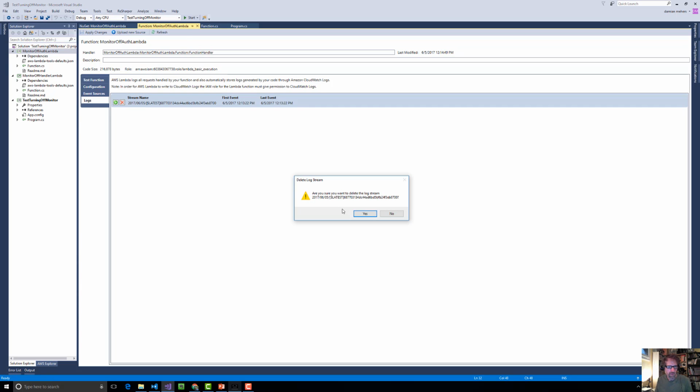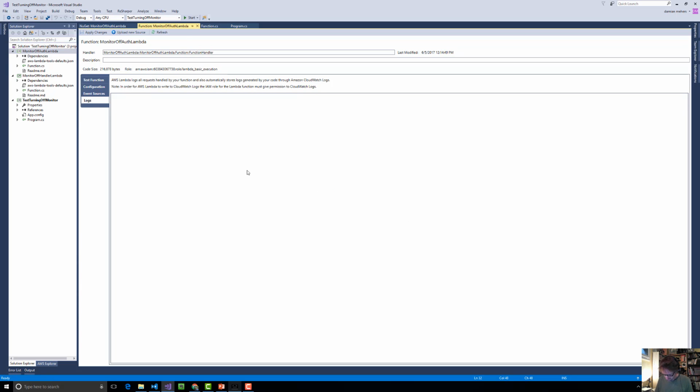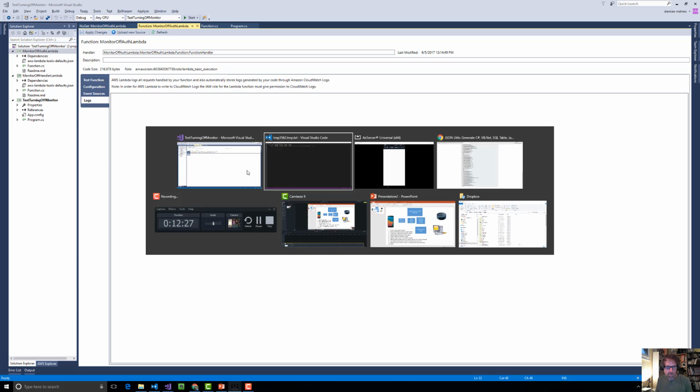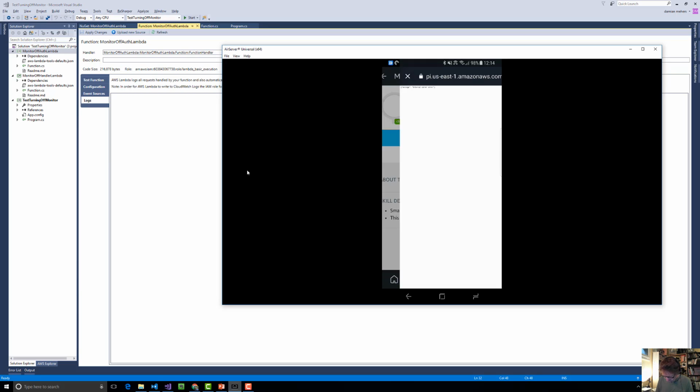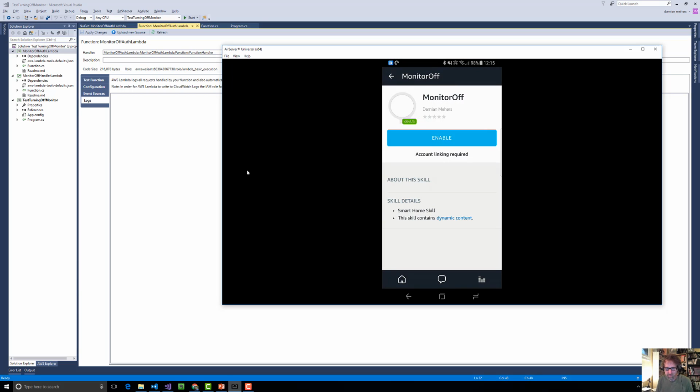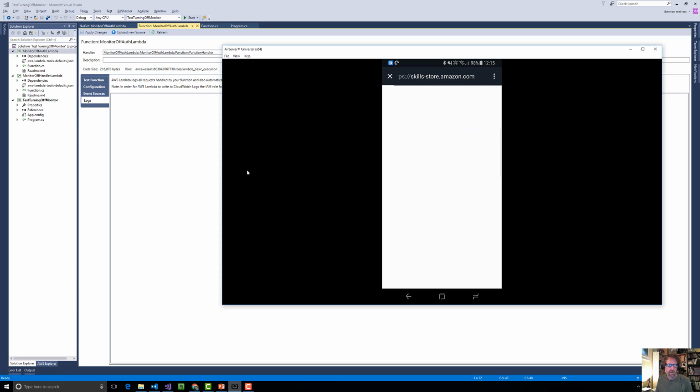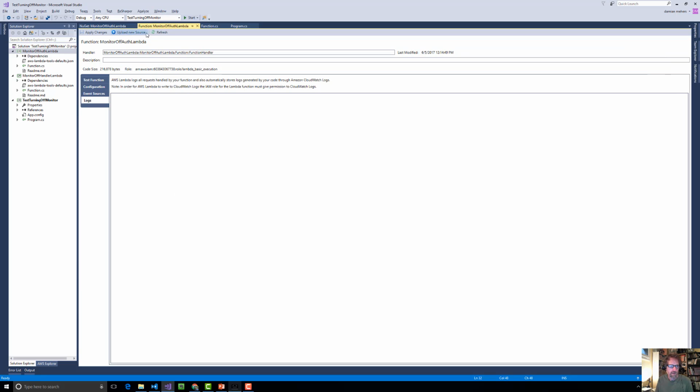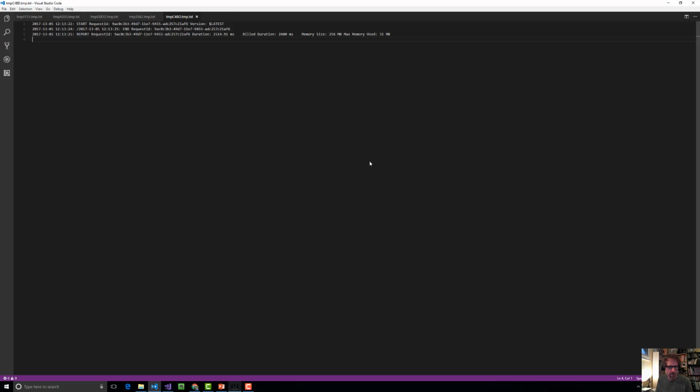Alright, delete the old log. Let's go to my phone. I guess you don't need to see me doing this on my phone every time, but there we go. Just wait for it to fail. Okay. So one thing that may have happened that time, and we'll see, is that it might not have downloaded all the logs. So, I'm going to just refresh.